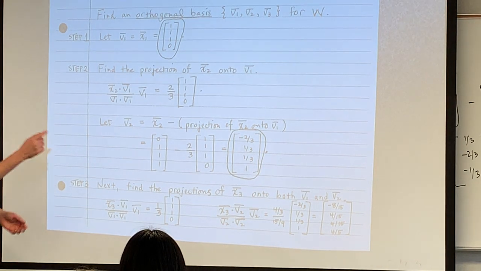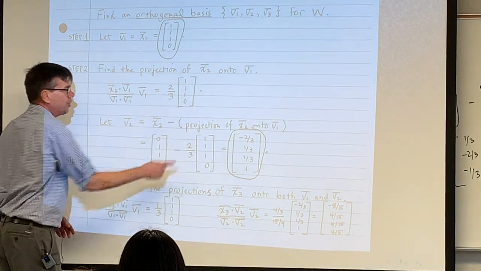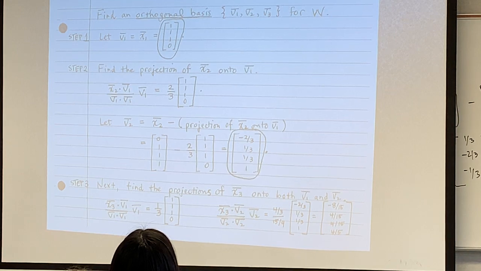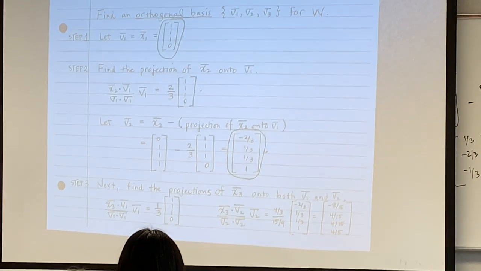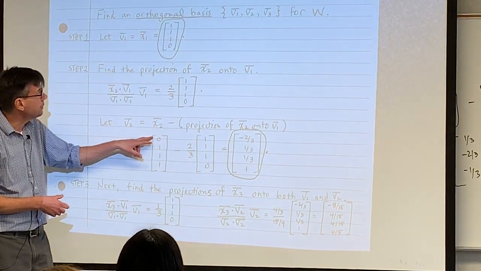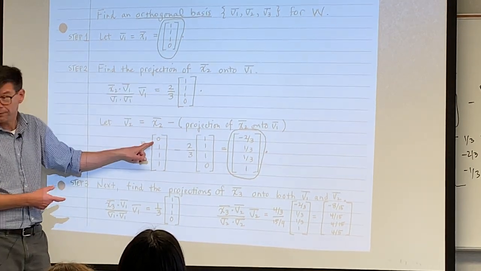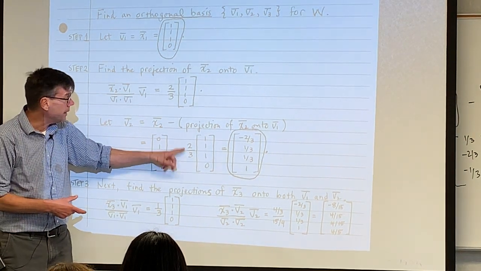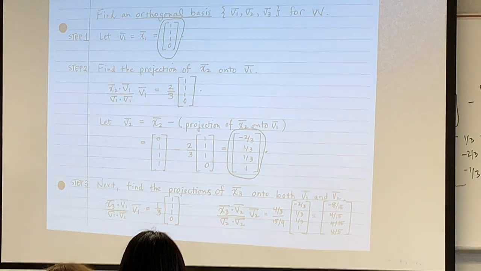So what we're going to do is go back to x2, take x2 minus that projection, okay? So x2 minus the projection of x2 onto v1. That should make sense. That's kind of like getting a z out of it in a way. And it's going to give us, again, here's my 0, 1, 1, 1. That's x2, not x1. So you're going to have to work on keeping the details straight here. This is x2 minus what we just calculated. And here's what I get. Negative 2/3, 1/3, 1/3, 1.